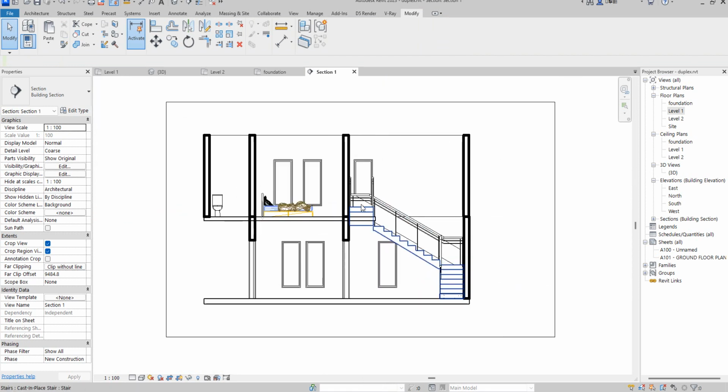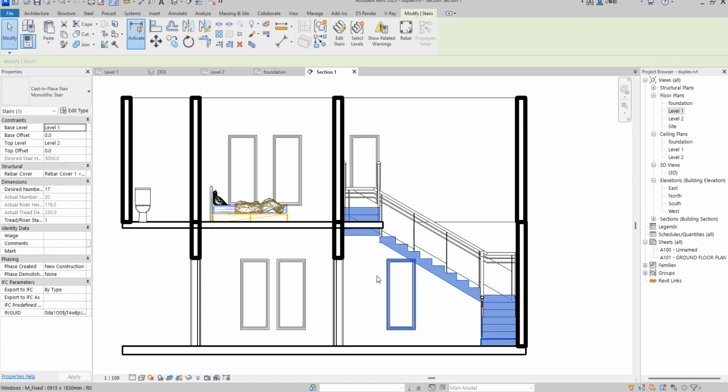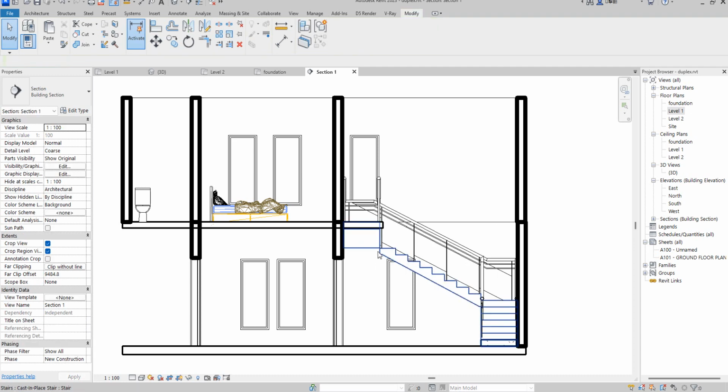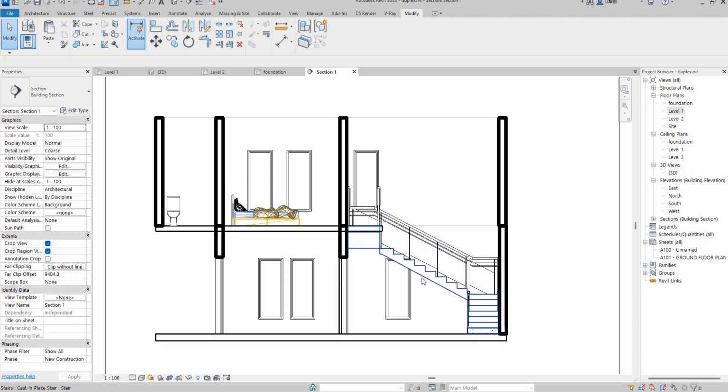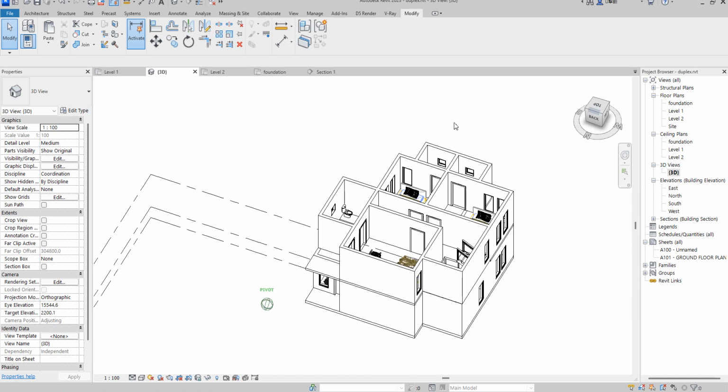Now the staircase is higher than what it's supposed to be. So what do you need to do? There are 2 ways: you can edit it and remove it, or you can use this one to adjust the desired shape. The desired shape is telling you that it's 17. So what you need to do is increase it. Let's say the desired shape will be 19. So it will fix, because the maximum of what you created is 17. It's telling you that the desired shape you chose here is not accurate. So from there, you can see your staircase in the position where you want it to be.